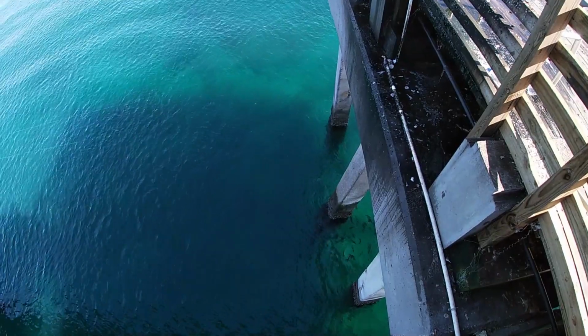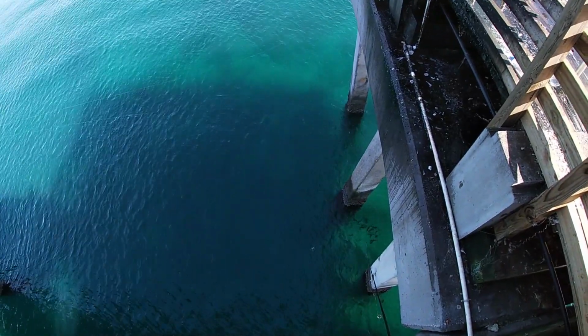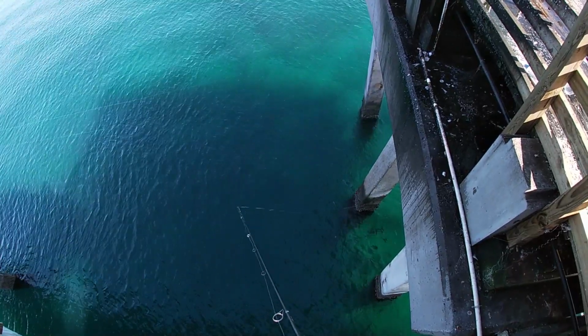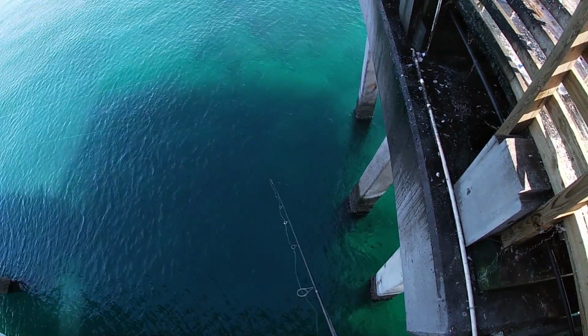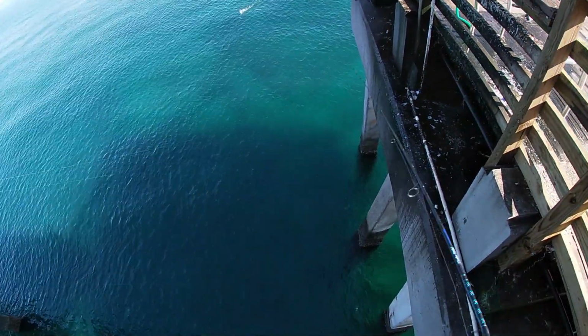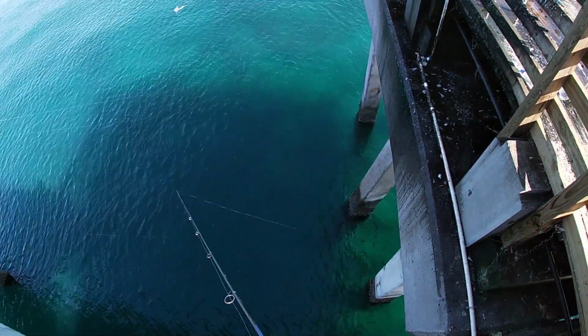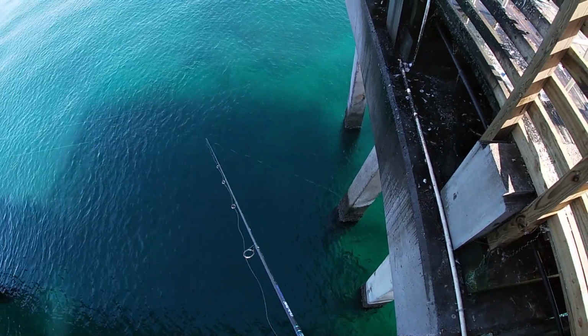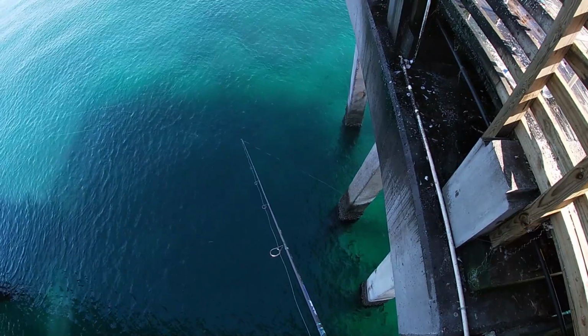I see some 13, 15 inch fish easily in there. Hopefully that big snapper pulls up to the party. Oh no. It got too close to the rock, so I just pick it up out of the water and relocate it really quick. I'm about to get smoked. I'm about to get whacked.